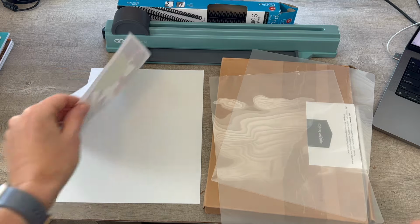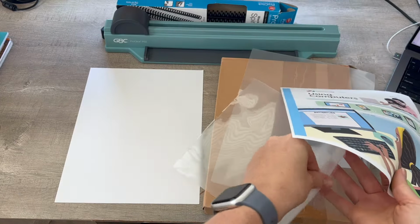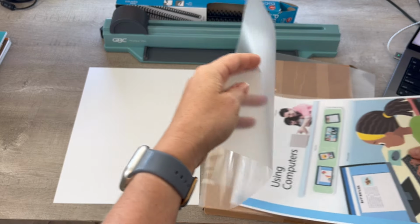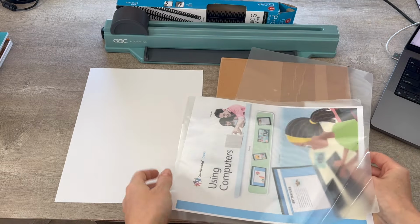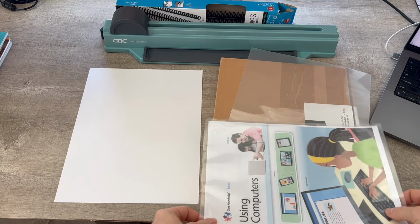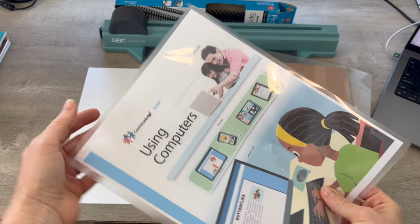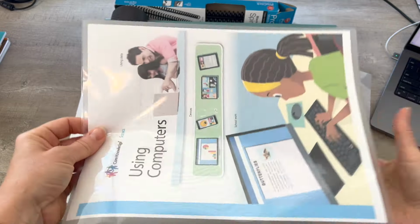So I take my front sheet here and I put it in one of the lamination sheets. I try to make it even as much as possible all around, but I am going to trim off some of the sides. I'll show you what I use. I use my Cricut paper slicer. I don't know what you call it.